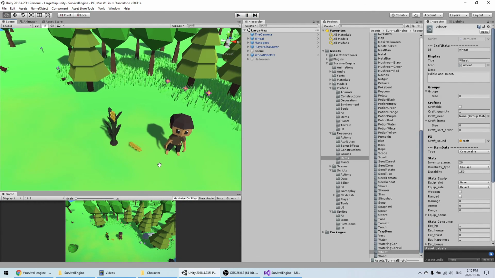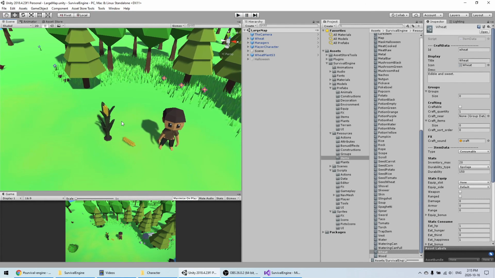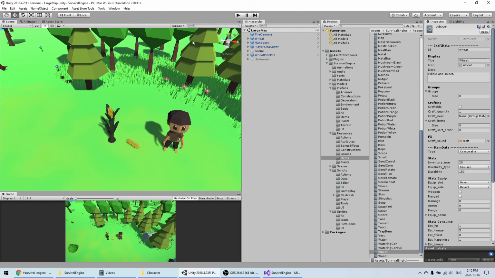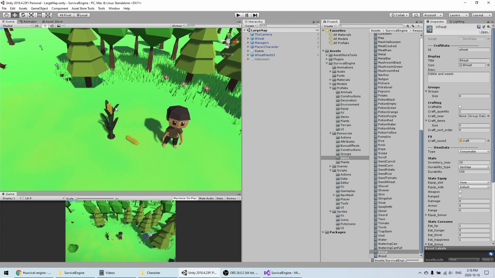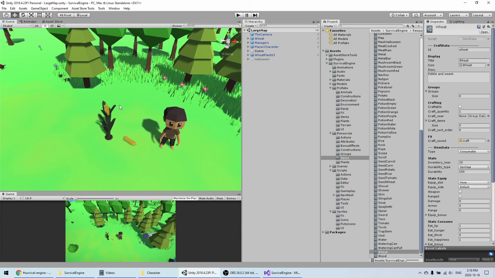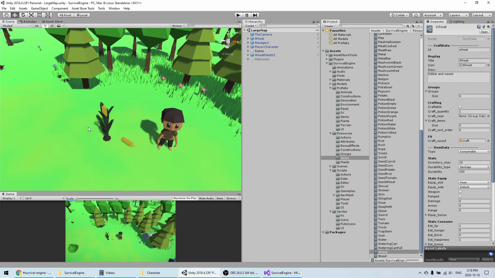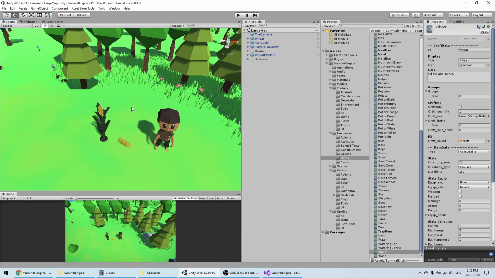Okay, so I'm not going to explain the automatic action because that one really works the same way. It's just that instead of having the pop-up menu appear, you just click on the selectable directly and then it will perform the action automatically. The difference is that if you have more than one automatic action, it will try to do the first one, unless the condition is not respected, then it will try the second one, and so on, instead of letting the player choose which one they want to do.